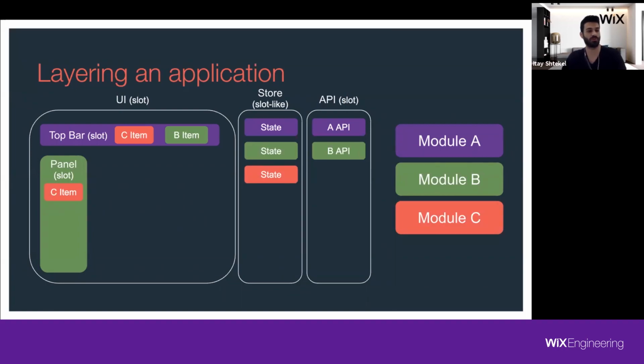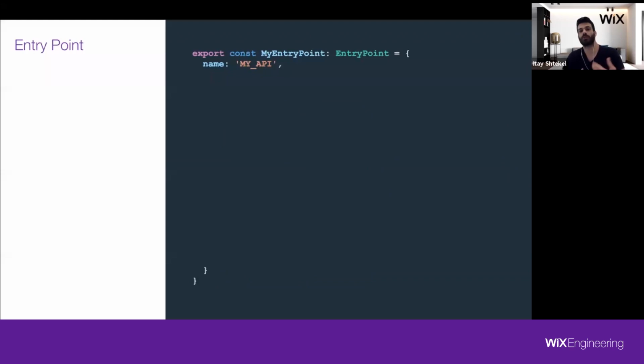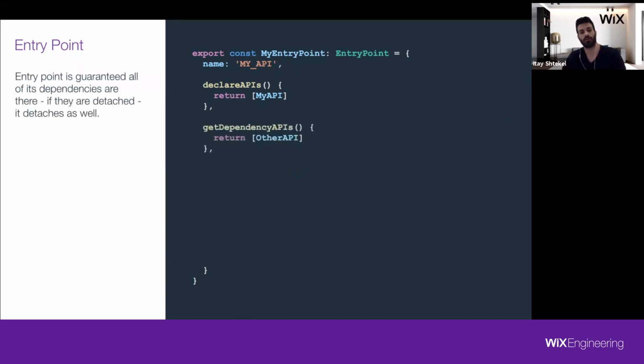So before we go into the demo, let's examine what the code of an entry point looks like. So we have a specific name for the entry point. Then we have the opportunity to declare an API. We declare which contracts we are going to contribute to the system. Then we have the opportunity to say which contracts we need from the system.